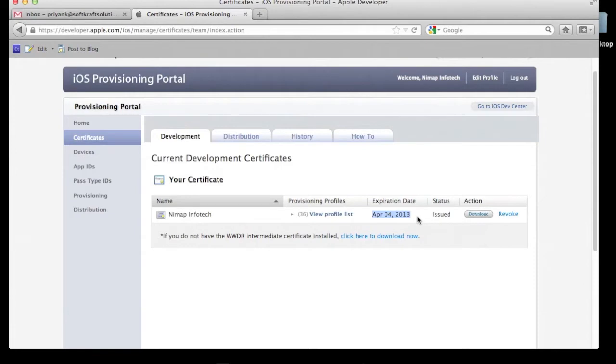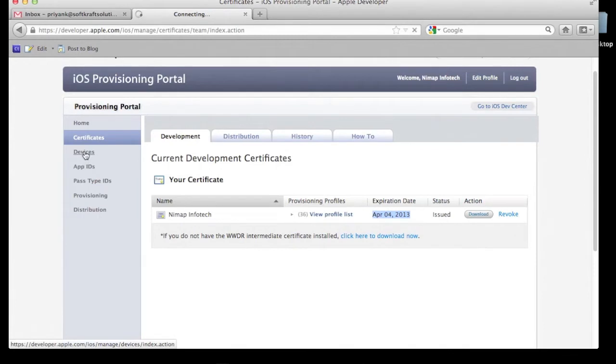If you want to know how to create a certificate, the best place to see is how to. So once the certificate gets created, you just have to say download, and same with the distribution. So you get a .cer file which you can double click and get stored in your keychain access. But that happens once in a year. So whenever my program is about to expire, it will give me a renew option, and I just say renew. That's it, and download the certificate.